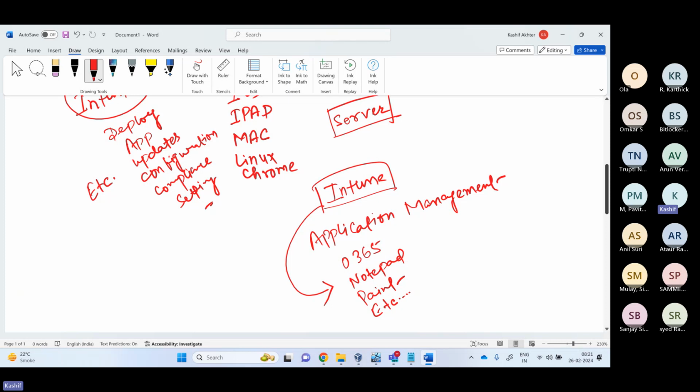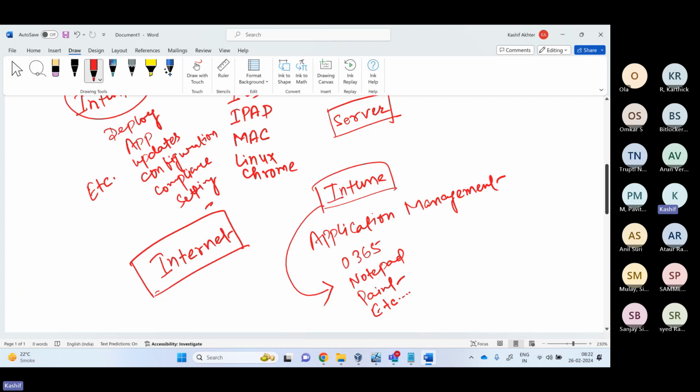And the best part is Intune manages everything on the internet. It does not need any intranet. However, in the SCCM world, most of the devices are being managed on the intranet. All the devices here are being managed over the internet.